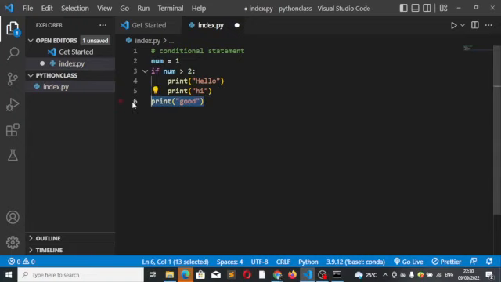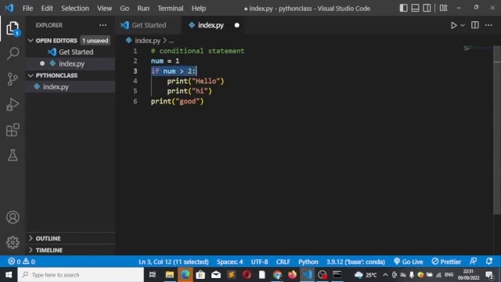Then the question is, how do we know the codes within an if block or the codes outside? And I said indentation helps us to do that. You can see that there is a space between this and this place. This space shows us that it is within this if block. The space is very important. The space there is 4 spaces. 1, 2, 3, 4. It is not 3, it is 4. Or you press tab once. So this space shows that it is within this if block.